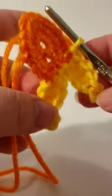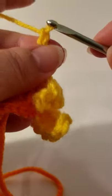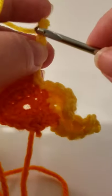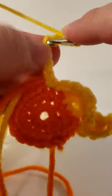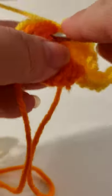I'll do another one with you. Slip stitch in the next one, chain seven: one, two, three, four — I put my finger there, then do the last three, which saves time so I don't have to go back and count. Slip stitch into that fourth one from the top, then double crochet in the last three — yarn over, pull through one, pull through two, do it again. Slip stitch into the next stitch.